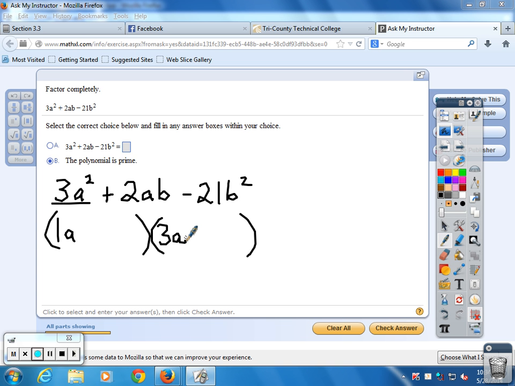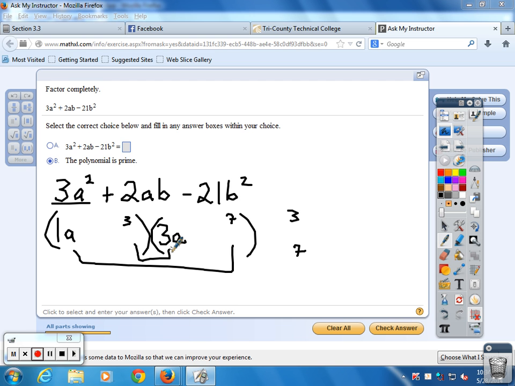That'll be 3 times 7 or 1 times 21. Well, I'm going to try 3 times 7 first. And the reason I'm going to try 3 times 7 first is because I know that 21 times 3 is going to be what? Too big. That's right. So I'm going to just stick with 3 times 7. So I'm going to put a 3 here and a 7 here. And that's my outside term and my inside term. 7 and 9. Will 7 and 9 give us a 2? Yes. Now just add your b's here when you bring them down.